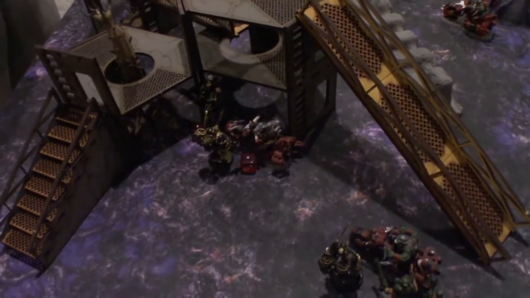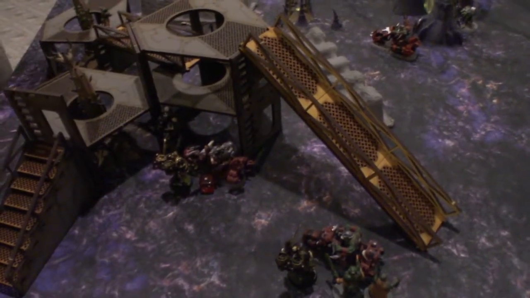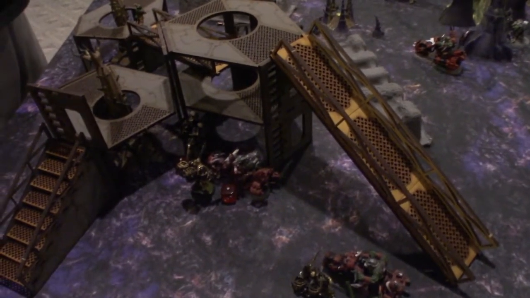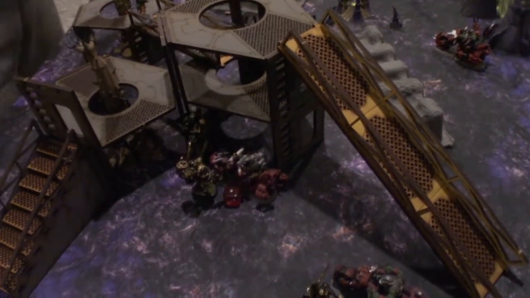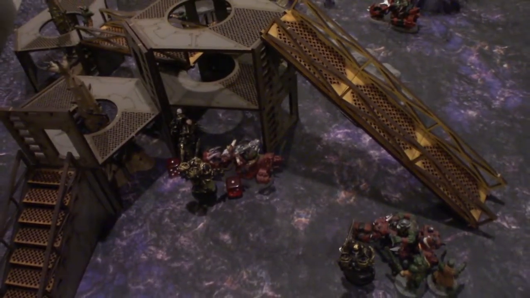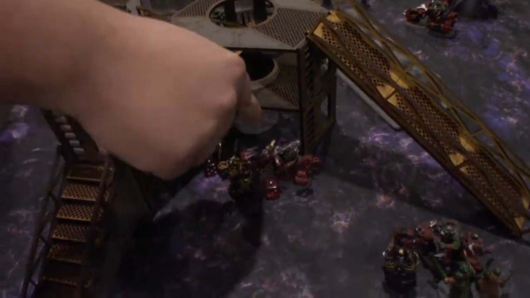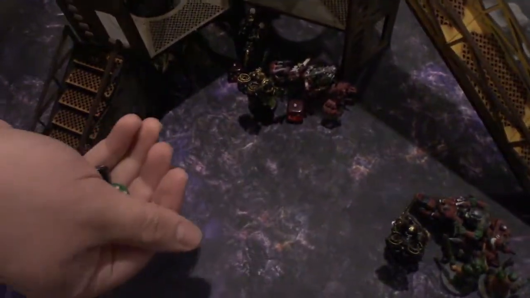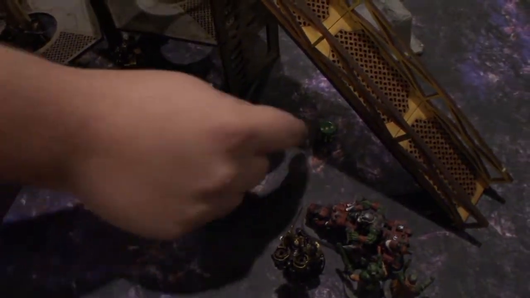Alright, what do I want to attack with first? I probably want to start here just so you don't do more damage to my leader. So I think I've got still 2 points left? Yeah. Okay. So sadly, I think he only has 2 attacks. Your leader? No, my raptor that charged in. So 2 attacks hitting on 3s. 1 hit. And then wounding on a 5. Nope.